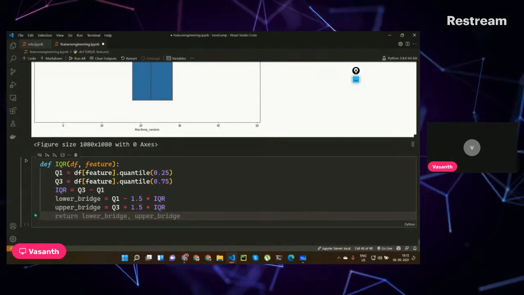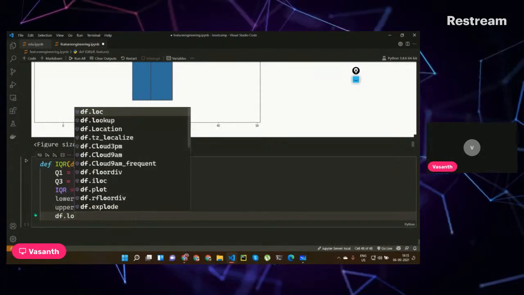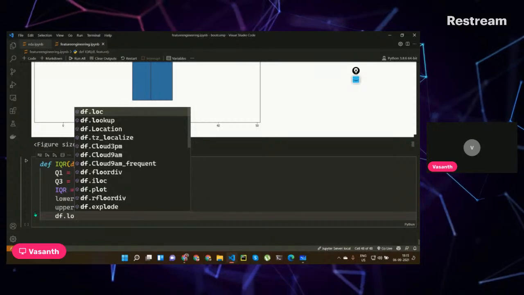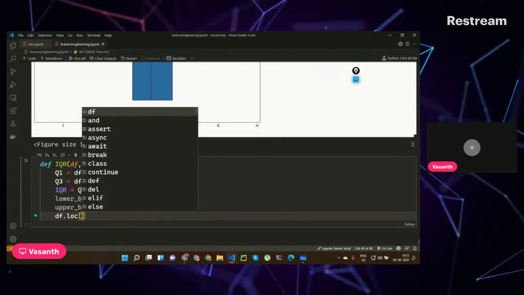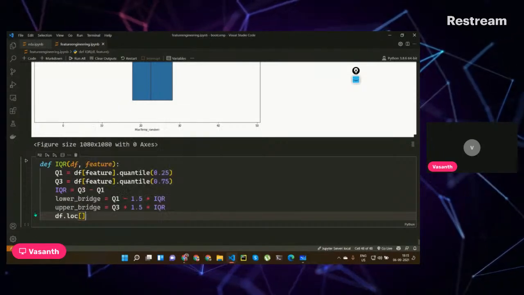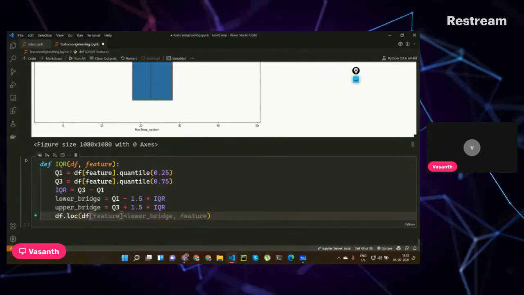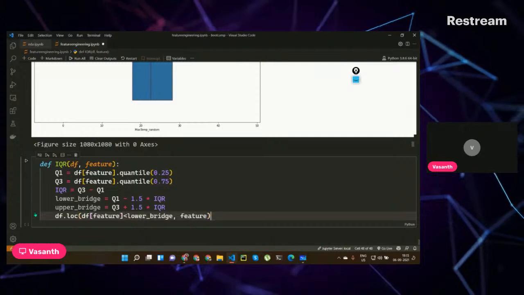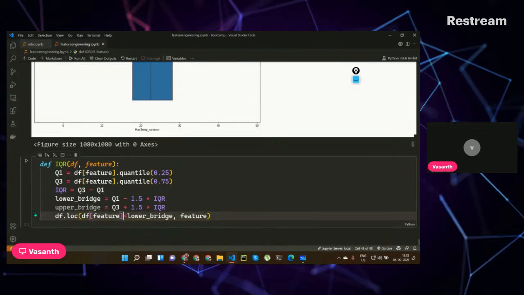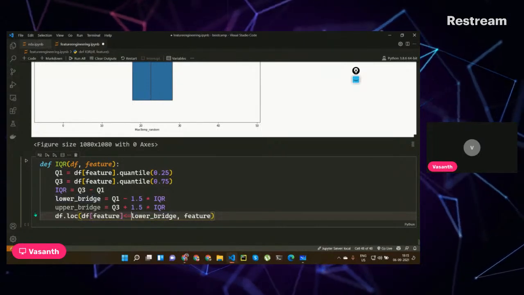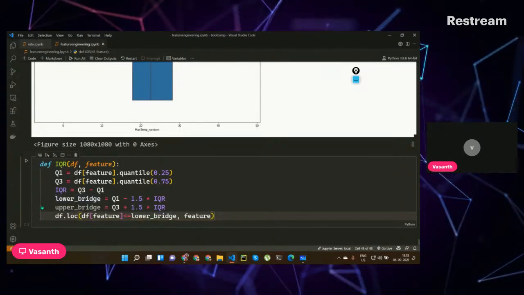So what we'll do is df.loc, df of feature less than or equal to lower bridge, because I don't want anything to be lesser than that.